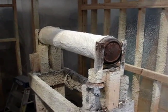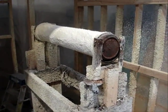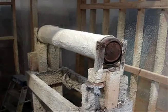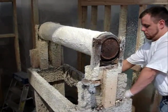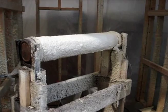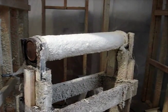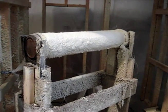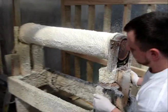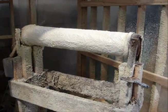Then allow that to steam off. If this is a sufficient thickness, then leave it as it is, and then you can coat with Supatherm for protective reasons. If you want additional thickness, then allow this to stop steaming off and continue to build up your thickness. You want to allow that to totally dry on the surface and totally steam off, depending on the temperature and how long that will take to dry. After it's dried, you can apply your Supatherm as a protective coating, and then possibly even rust grip or enamel grip over the top of that.